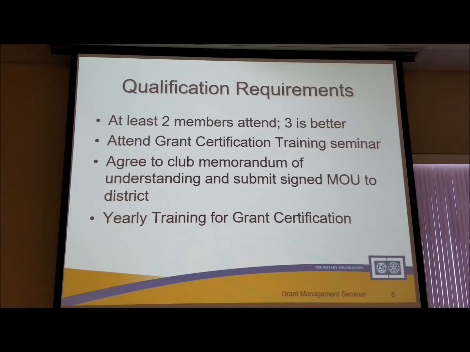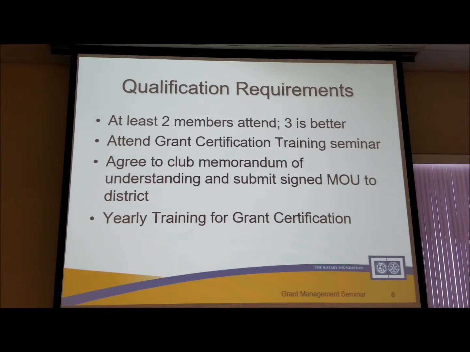Well, when you get a job in Ohio, you drop out of this Rotary Club. And when you're out of this Rotary Club, you're no longer eligible or grant certified. So now we have a club with only 1 grant certified person. And it takes 2 to sign off. So there's a value in having a 3rd party or a 4th.